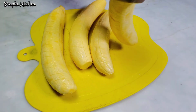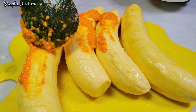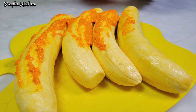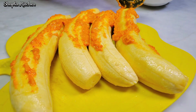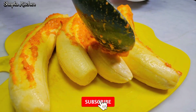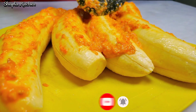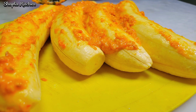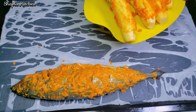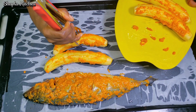After sprinkling my salt on my plantain, I go ahead and rub that same marinade I used in seasoning my fish on my plantain. Like I said, I want to make this more super delicious than the ones that you have on the street. This is homemade bole. So I season my plantain properly. I'm going to put this in the oven and grill. I'll be grilling mine in the oven, guys.